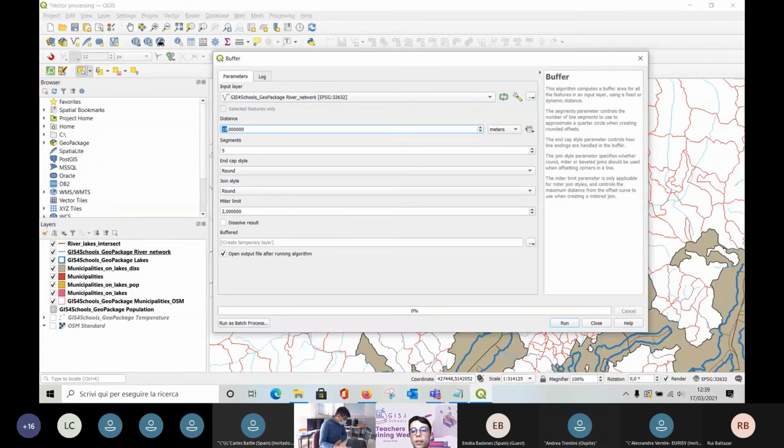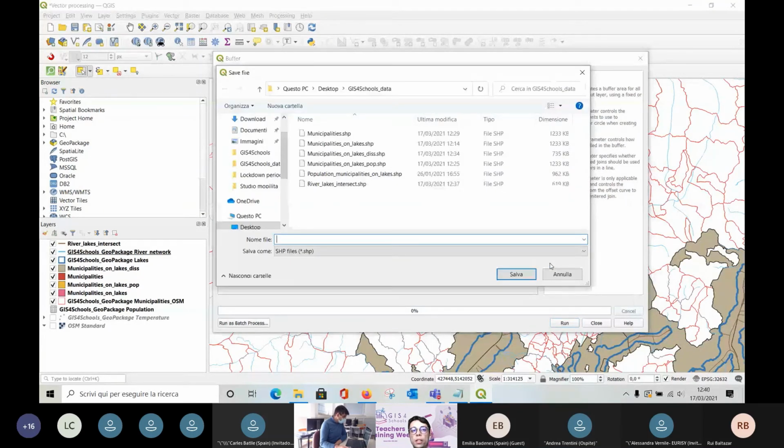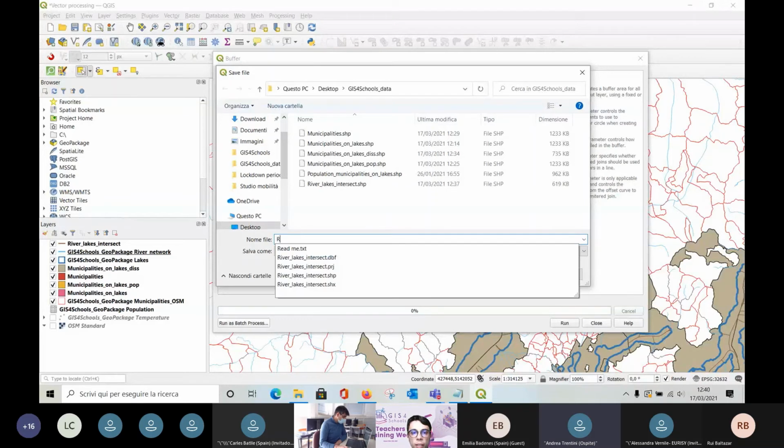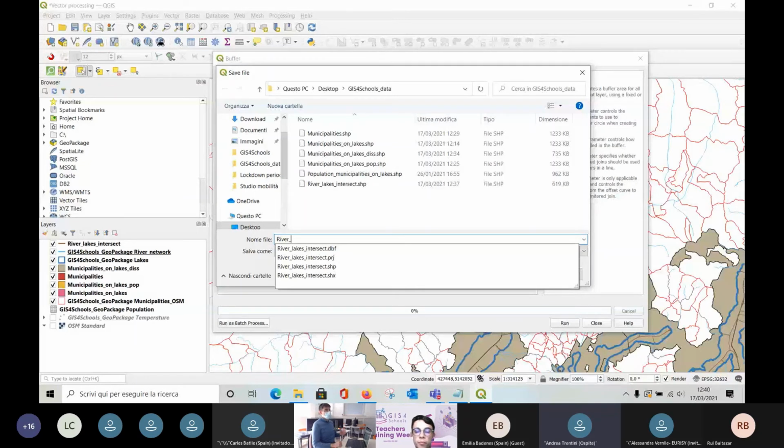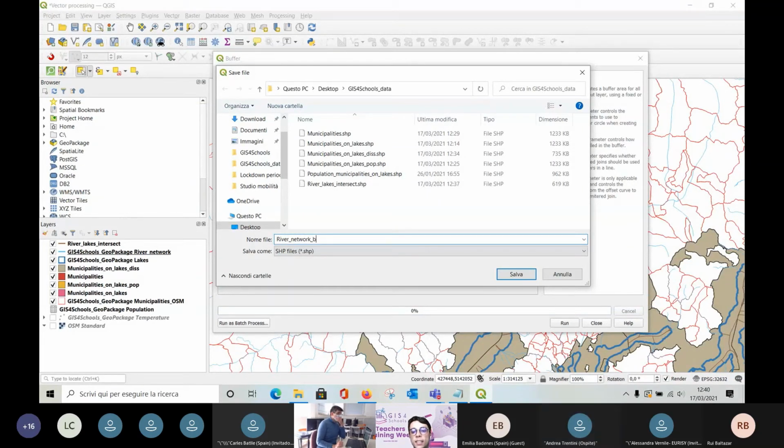So here, you click on the three dots, save to file, and in the usual folder, we write river network buffer fixed, because it is the fixed distance buffer. Okay, we click on save and run.